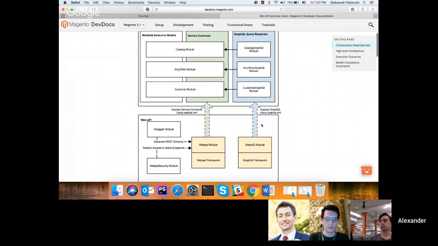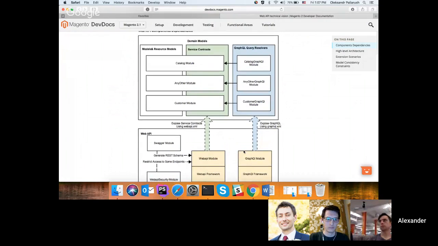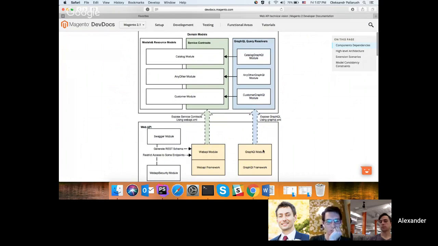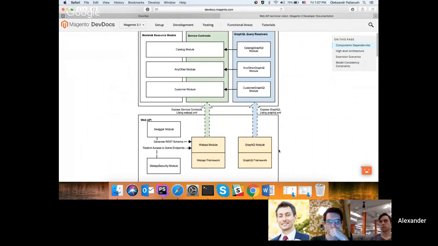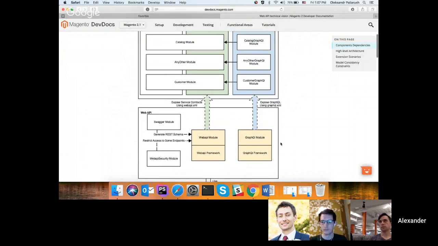If you look at this part, this is GraphQL. You can notice that it's mostly going to use Query API eventually, and it is implemented in form of GraphQL query resolvers. So we are not using service contracts to expose our GraphQL API. You have probably seen one of early prototypes from Eugene Tulika where he exposed service contracts as GraphQL APIs, but this is not how we're going to have it in 2.3.